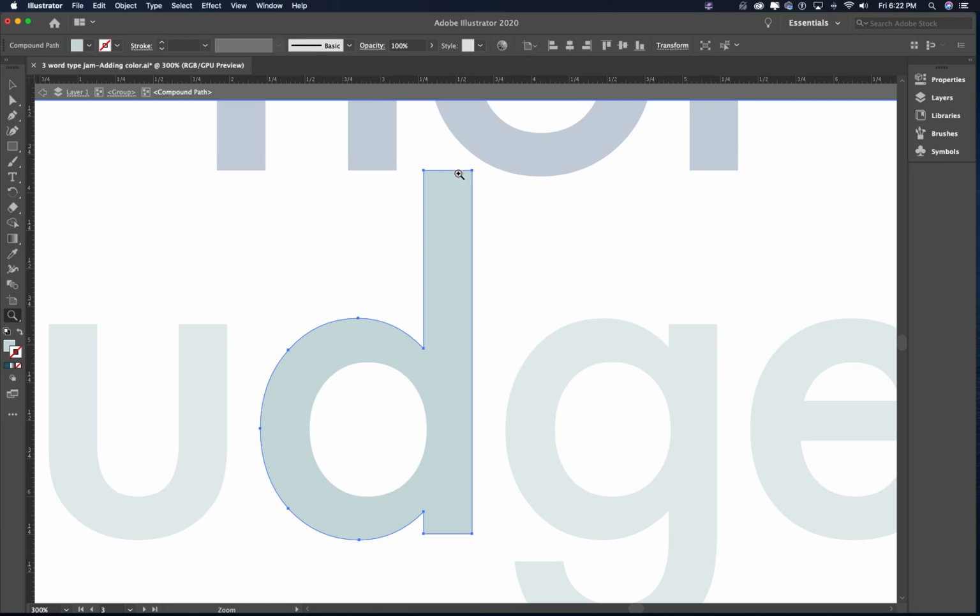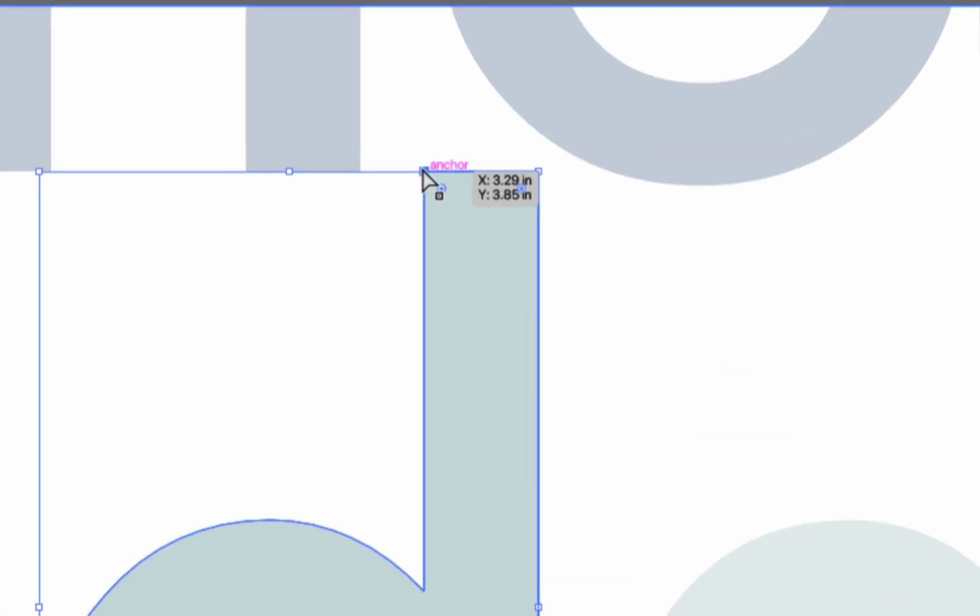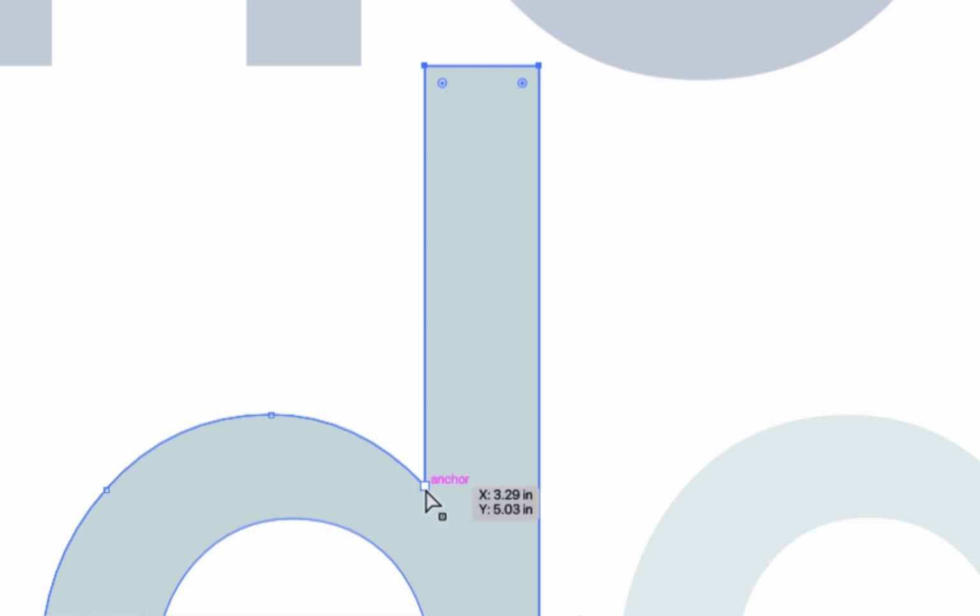So I'm going to go to the Direct Selection tool, and I'm going to click on that point. There's that point right there. I'm going to hold down the shift key, and I'm going to click on that point. Now I have these 2 points selected. You can see these 2 points are selected. These points down here are not selected because they're white or hollow.